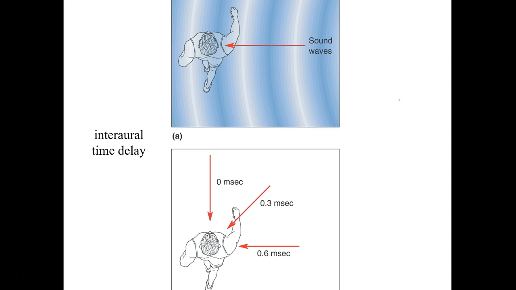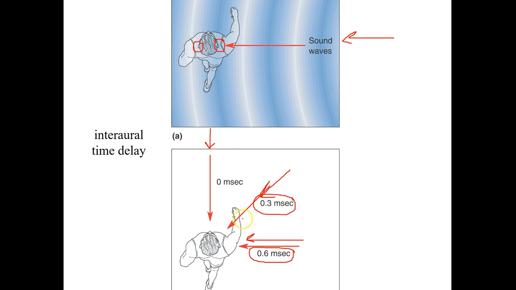When we are walking and we hear sound coming from a particular direction, it's going to hit our right ear first before it hits our left ear. So that's the difference in timing. Additionally, I'll show you in the next slide. Sound waves, depending on the direction that they're coming from, are going to hit our left and right ear differently. And what you're seeing here is the time delay between each ear.